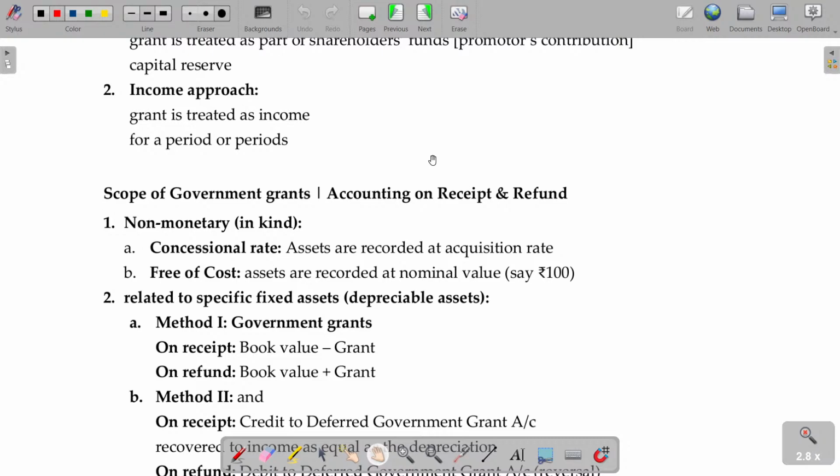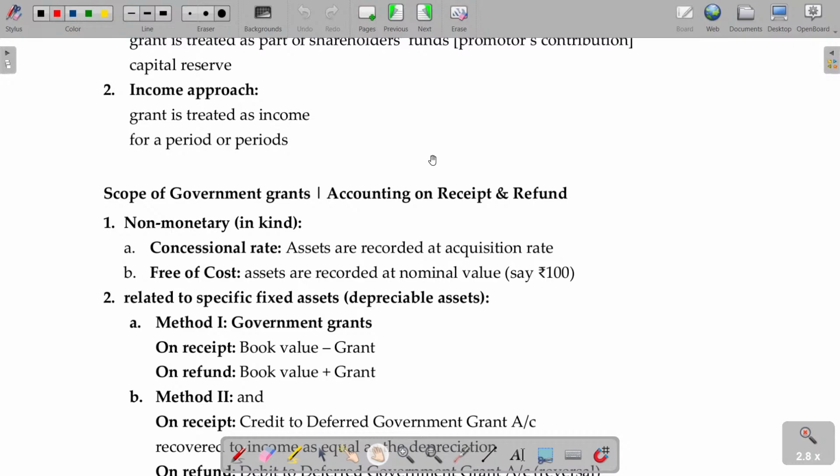Third, if the asset you purchase is for 1 lakh and the grant given is 1 lakh, it means the asset is given free of cost. Now, how can you record it? 100 minus 100 is 0, sir. No record. No record means what happens? The next day, this will be in the owner's house.